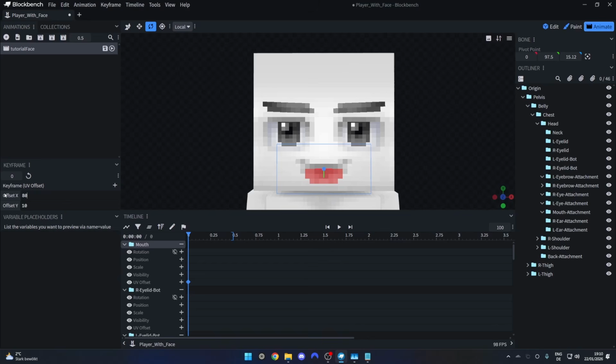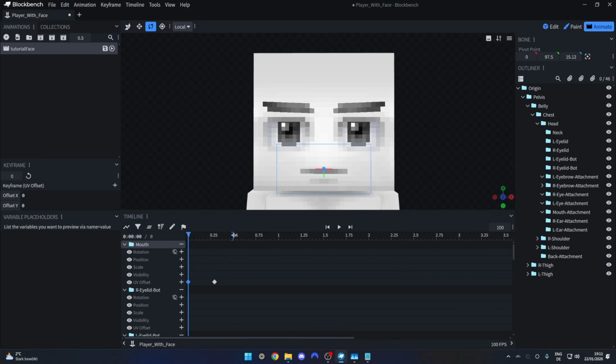So maybe we'll go to 80 here to actually have them smile. But we don't want them smiling at the start. So we just drag this keyframe a little bit further on, then add another one here with just offset 0, 0. And if we play this now, you'll see that the character is smiling at the end. You can see the animation ends quite abruptly after the character smiles.